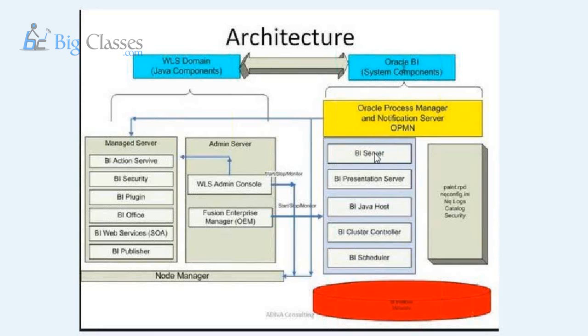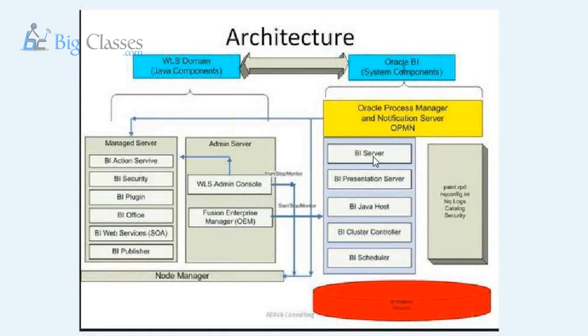So altogether there is no single file. There are different configurations. When it comes to the BI server, its purpose is importing metadata. So the first question is, what is metadata? Metadata is nothing but data about the data. It's the structure of the table, which is the table name, the columns and data types, and whether it's a primary key, foreign key, or alias table. All this is called metadata.